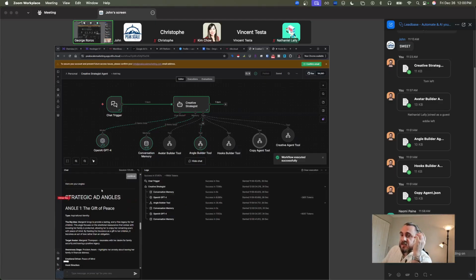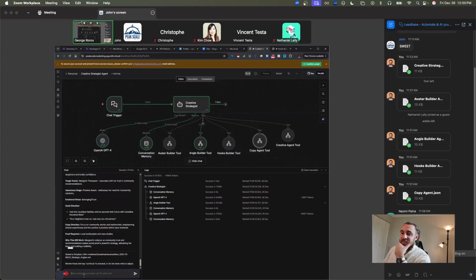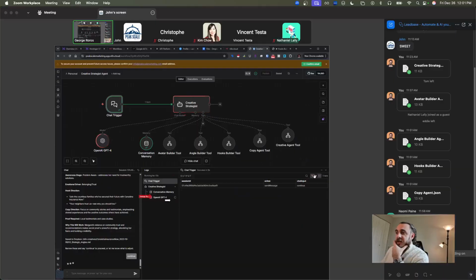Again, I'm going to say continue here. Just like I would read this, guys, but just for the sake of brevity, because we're already running short on time, I would just skip over and hit continue. Boom. And then it's going to start building. You'll see the copy agent will launch, and you can see that from the actual logs. So right now it's calling to the main agent's GPT. It pulled the memory, it's chatting with the main agent's GPT, and then in a second here, it's going to call the actual copy agent. So I'll give that a second.